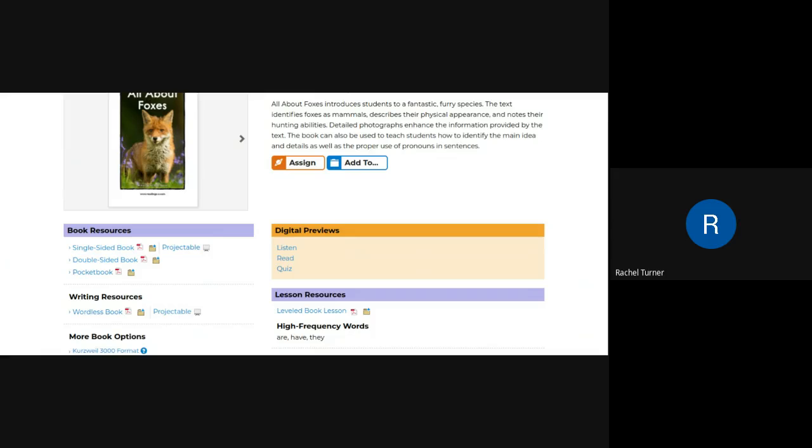So after the story is read, then we talk about the story a little bit more. And then that is going to be her textbook for tomorrow. So then tomorrow I will have her write for her story something about foxes or something about this specific story. And that arrangement has worked out pretty well so far. So that's how we use Reading A to Z. Thanks.